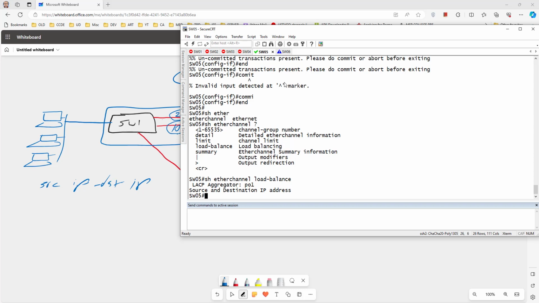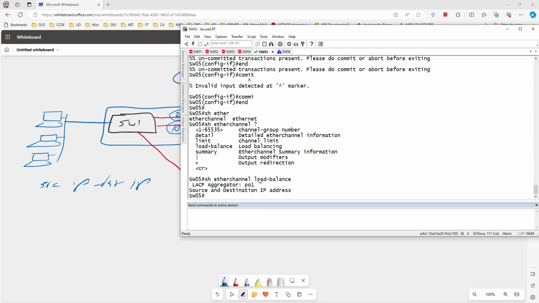Okay, so we have created this, and like I said, we can go with a static port channel as well. For a static port channel, what you need to do is to select a static channel group, and the aggregator interface is going to be SA, and after that the number for that. So in case, for example, you are using static channel group 10 under the member interfaces, what you need to do is to go with interface SA 10 under the port channel interface, not PO, just SA.